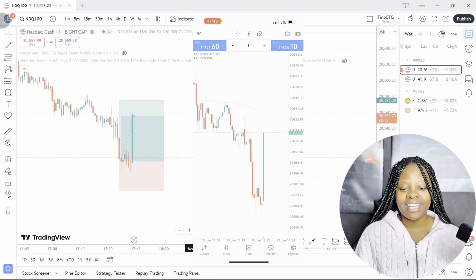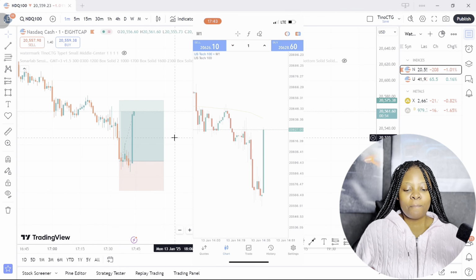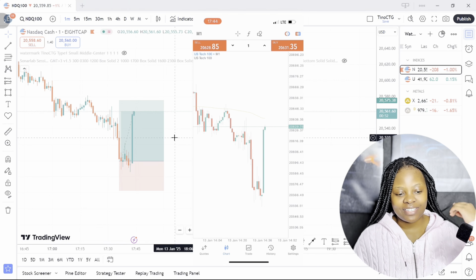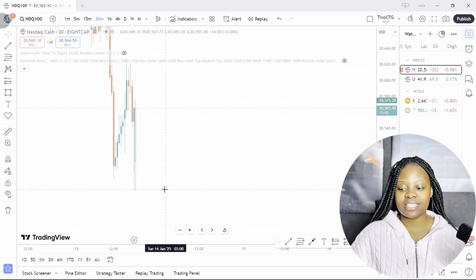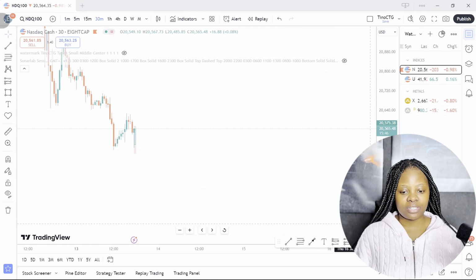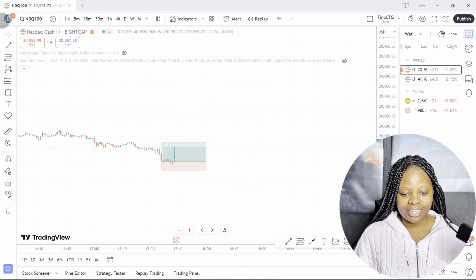Oh, I was too late. I wanted to shift the take profit a little higher. I was a little too late. Okay, then that means all of the trades are out right now. I wanted to shift the take profit a little higher so that I could shift the stop loss into profit and then hold the trade for longer. But then that's good. That's a good quick session.